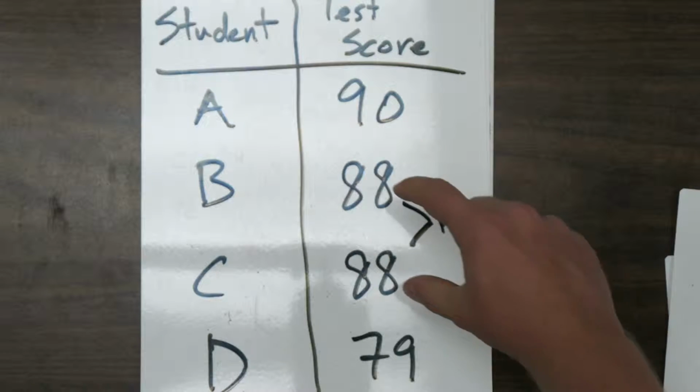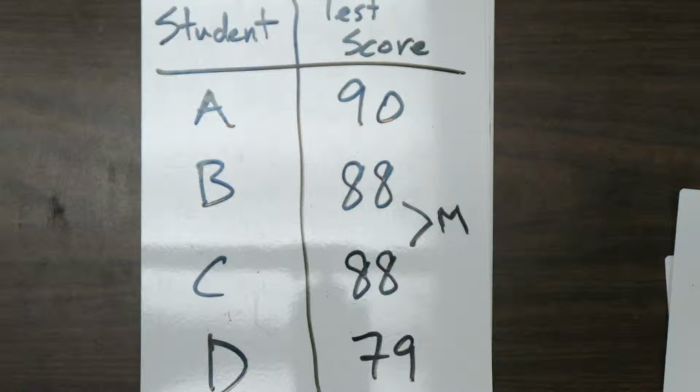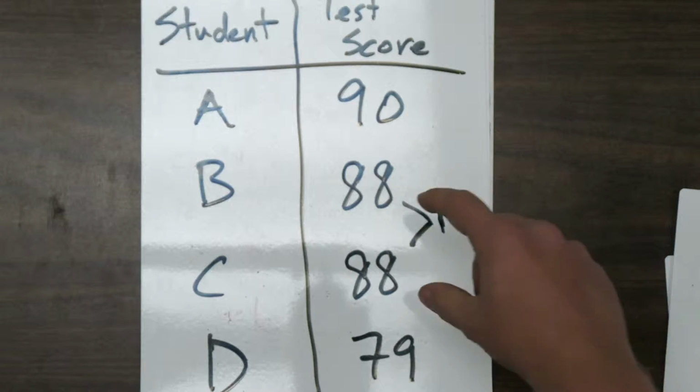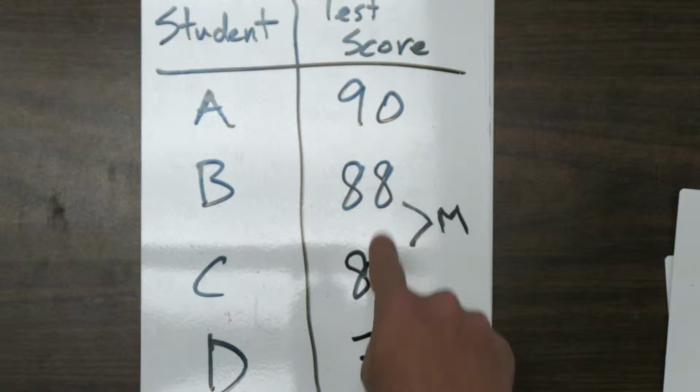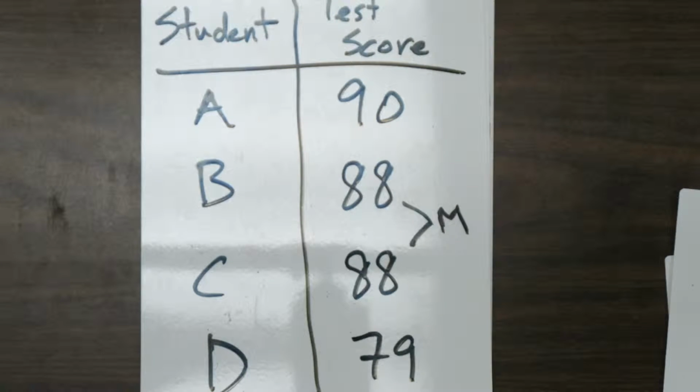Now, what about if both sets of data in the middle are the same? So again, I have 4 sets of data and now they're both the same. Do I have to go ahead and add them and then divide by 2 again? Well, no, I don't, because if I did that, I'd end up getting just one of these 2 numbers. So if you have the same number, then your median is just that number.